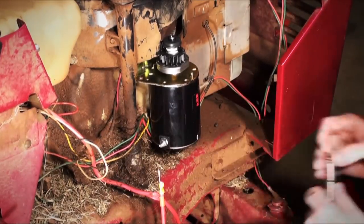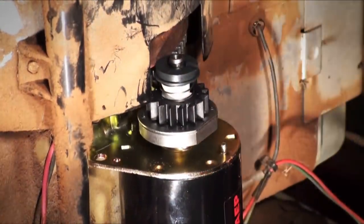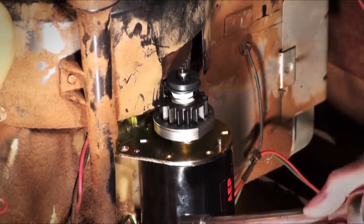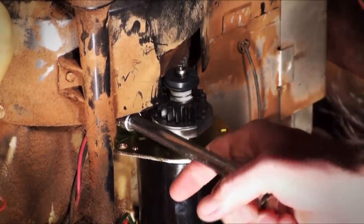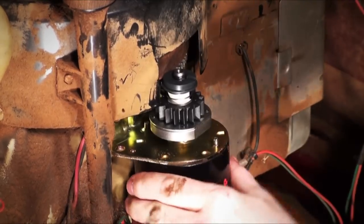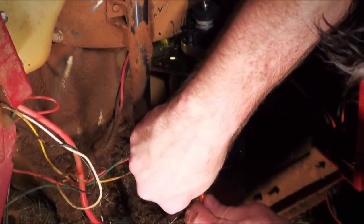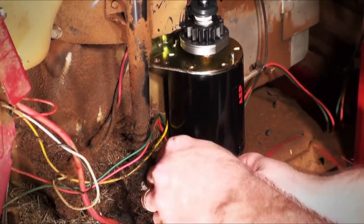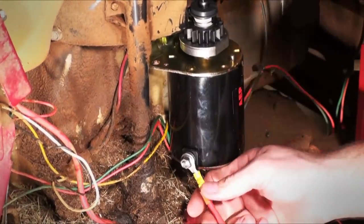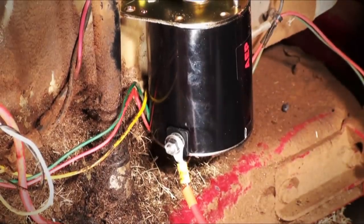It's also a good idea to keep everything you need where you can get to it, so you don't have to look for everything. Of course, we know we have to put this one in by hand because we can't get the socket around to it. Once you've got everything in place, you just want to tighten it up. Don't over-tighten it, because there may come a day when you need to take these out — just get it good and on there where nothing's moving around. Lastly, you want to connect your wire to your starter; this connects your starter to your battery. Finger tighten to start, then tighten until it's just snug.